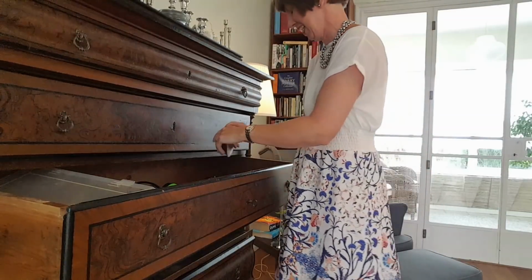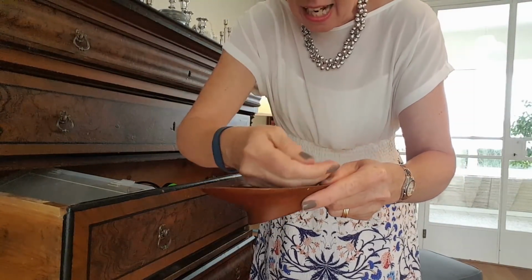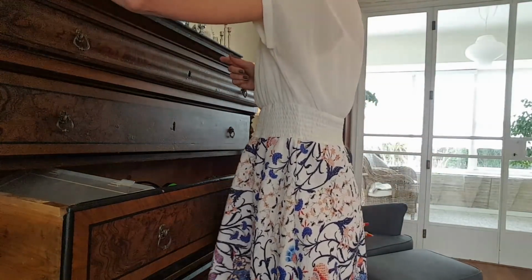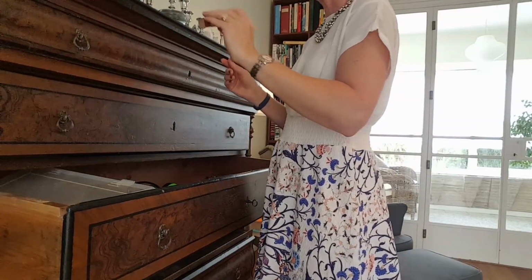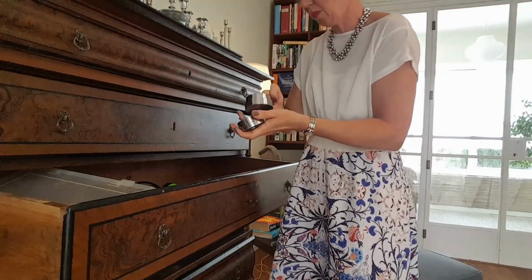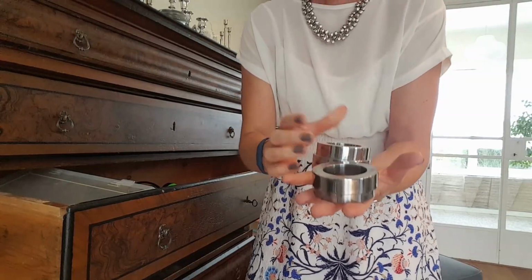Right, this is another one that my father-in-law made. Isn't it beautiful, the shape? And he has sat and sanded that down for hours and hours. So that's a keeper. Got quite a few things of his. And another wee donkey. Okay, and these, now, I think those are just going to go in the metal recycling.